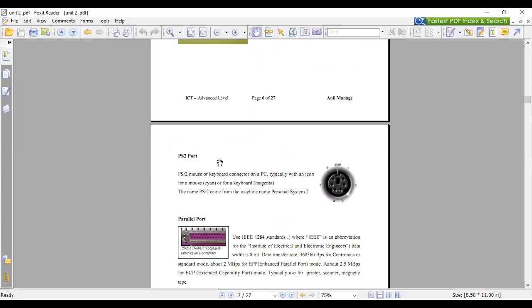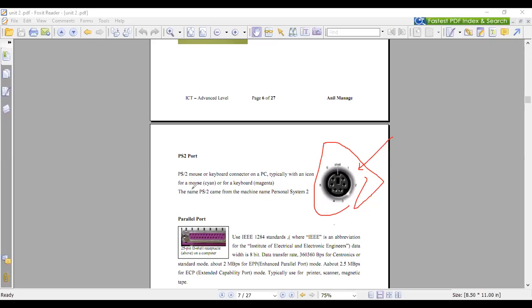PS2 port. PS2 port also you can't see in laptop, but desktop computers still you can see. This is used now. It's a round type. රවුමට තියෙන මේ port එක. You can use this for keyboards and mouse.